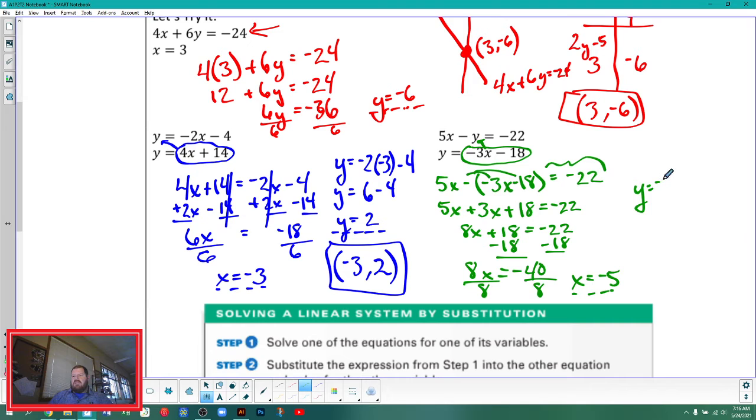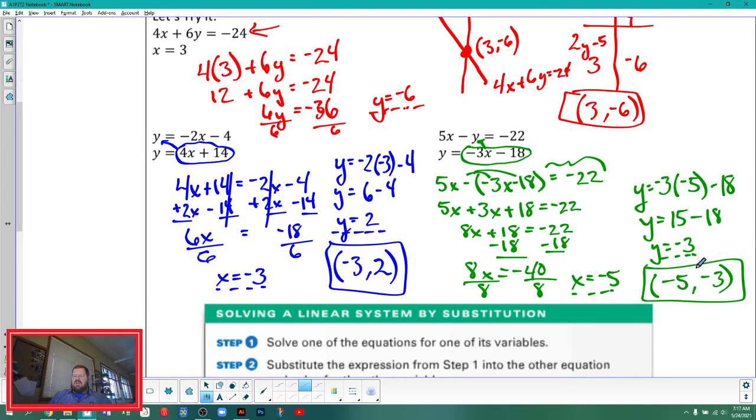Now, I will say a big advantage, and most of you probably have solved systems of equations in multiple ways in the past, a big advantage to substitution is that if you do it right, this last part definitely is easier because I have an equation already solved for the variable that I'm missing. So this is just a calculation problem now. It's not really a solving equations problem because I don't have to move anything to the other side of that equal sign. I get y is equal to negative 3. So these two lines cross at negative 5, negative 3.